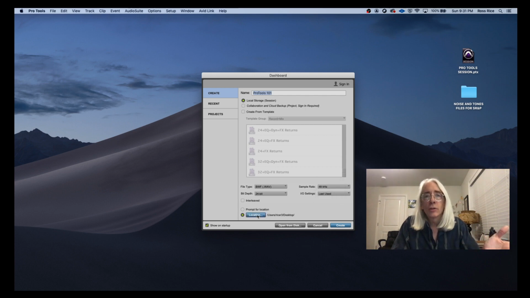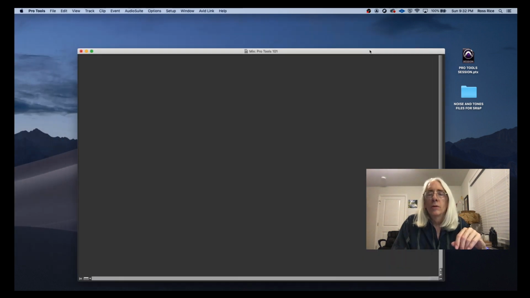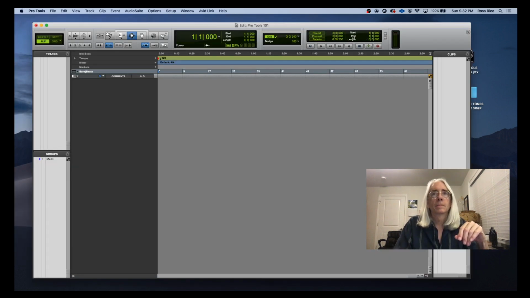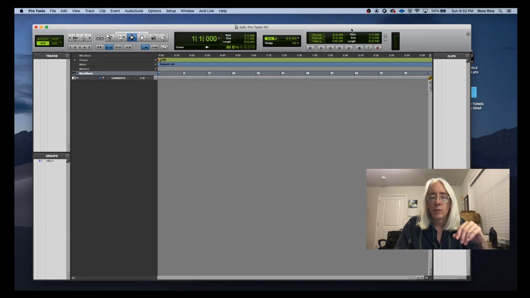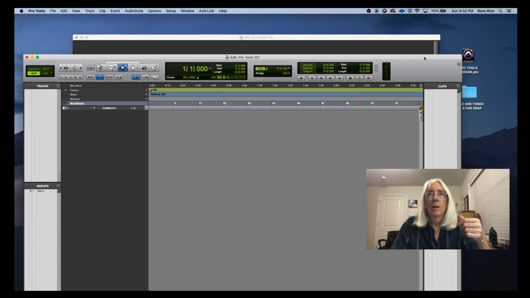And then our location: make sure that you select your personal drive for your location. You end up getting the most out of your computer that way if you run your session from the drive. So when we turn on the DAW, we're going to get two different pages. We can switch between those pages using Command equal. We can go back and forth between these two. We have our edit window and our mix window.